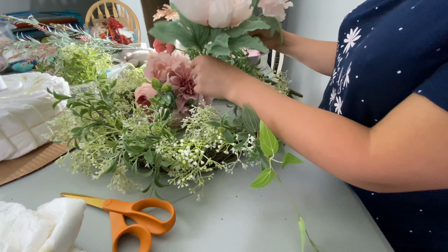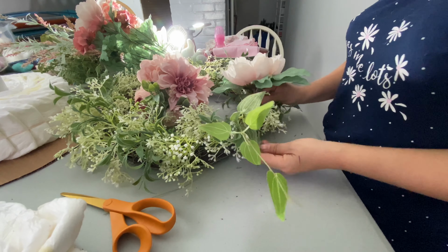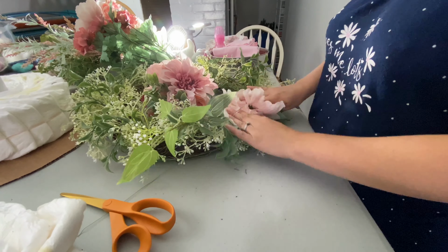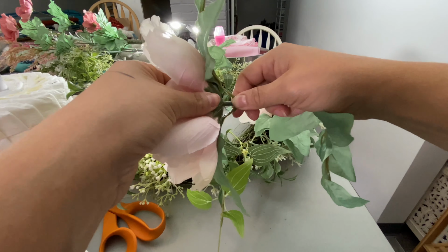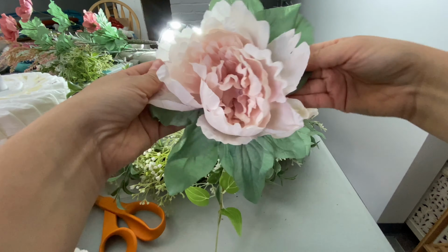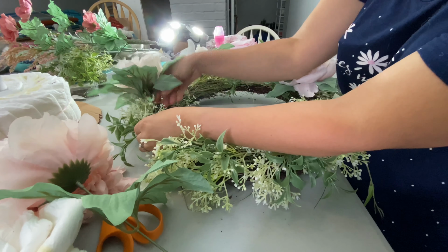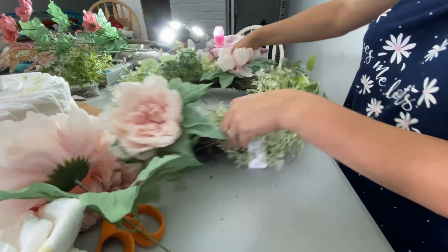Now I see that I have 4 of these really pretty flowers, they look like peonies. So I'm going to use those, 1 in the front, 1 in the back, and then 2 on the sides. What I'm doing with the leaves is pushing it up, and then in that gap I'm going to twist it around and push those other leaves up. Now you just slide it in, stick it in, and then the excess of the wire you're going to stick back into the wreath.